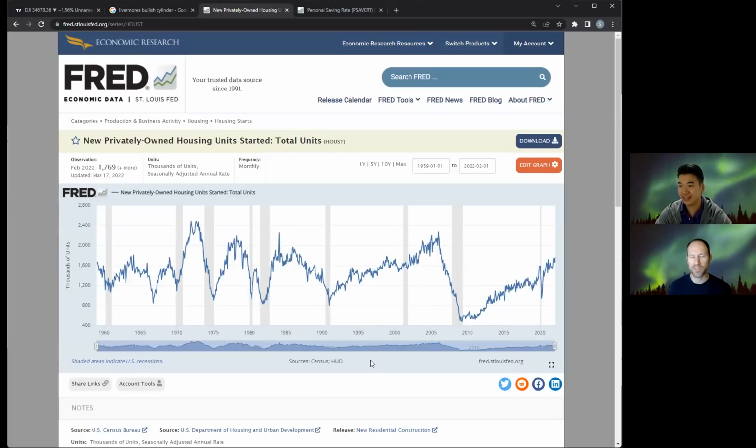They always drop. It's all related, right? Because mortgage rates rise, your savings dwindle, people can't purchase new homes, and housing starts go down. And yeah, I agree. Housing is a big part of the market.